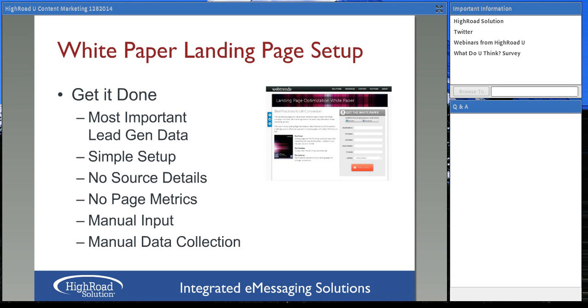This is kind of like, if you're just getting started and you want to get something up right now, this is a fairly short time to implement a landing page like this. If you have a white paper right now, you can put this landing page together, and you can see that the layout of the page is very simple, right? So just a little text, a little icon for the image of the white paper, and then a form. And then the form emails you the data of who downloaded the document.